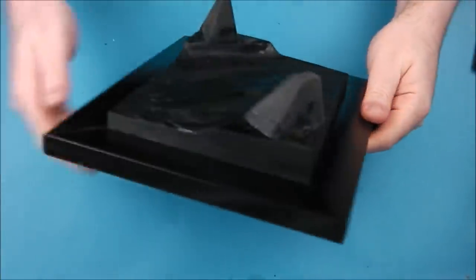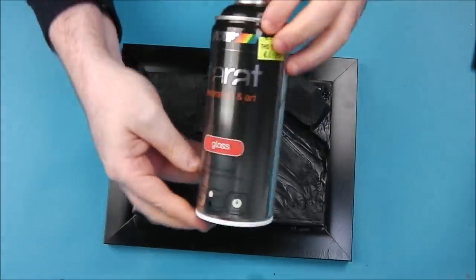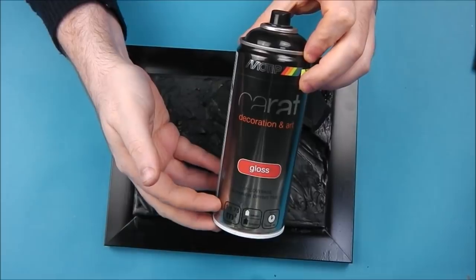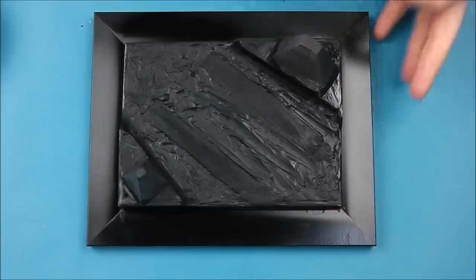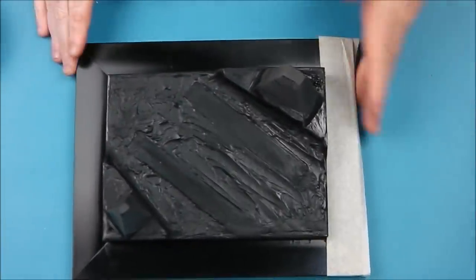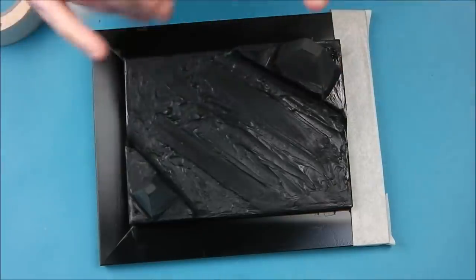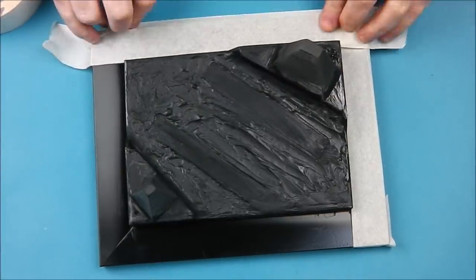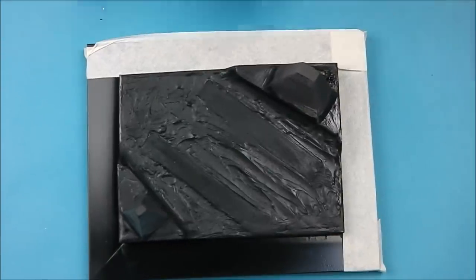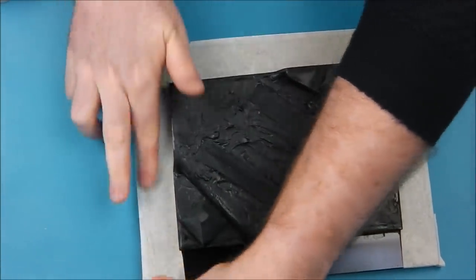Once that's dry, I took a very cheap can of spray paint and I spray painted the entire base. That seals it and protects everything, and I just used a glossy black cheap spray paint, and especially made sure that I got the balsa wood edges. And now I'm going to start sealing off our base and our edge work from our balsa wood, just to keep that finish nice and clean and intact. I'm just going to try to do my best to seal this off as best as I can. And then we are ready to move on to the next stage.